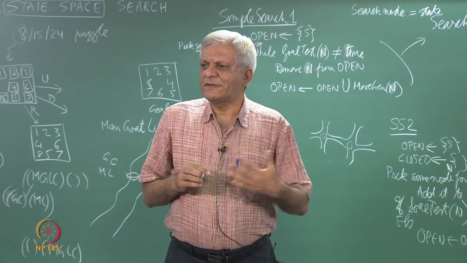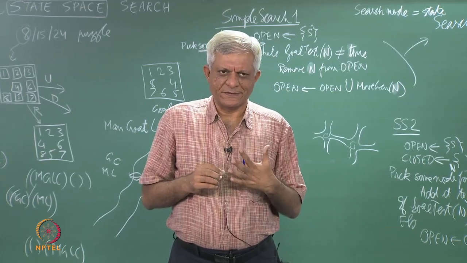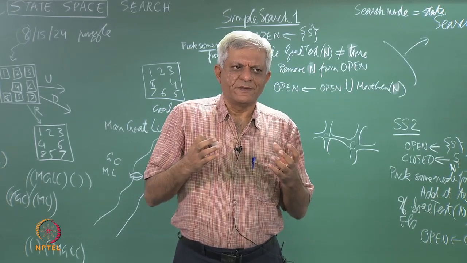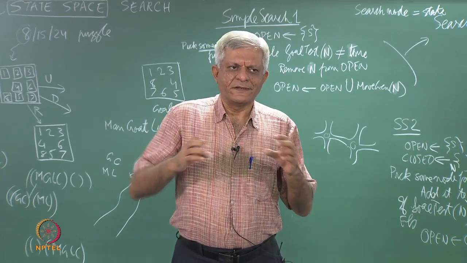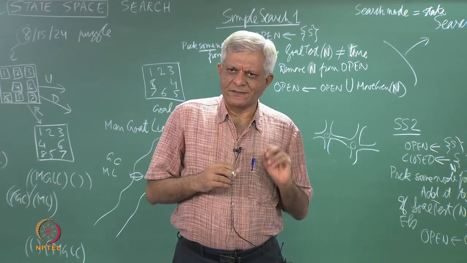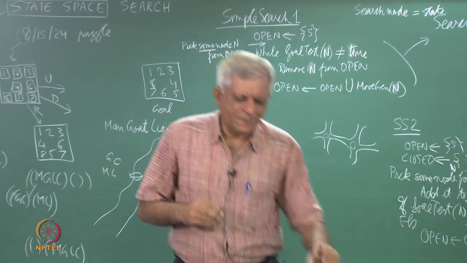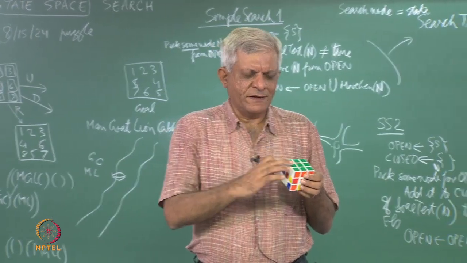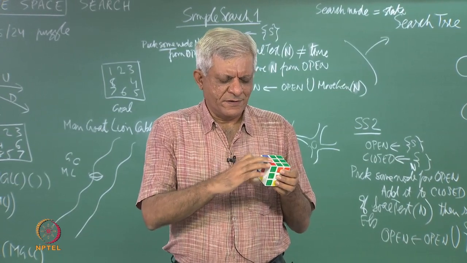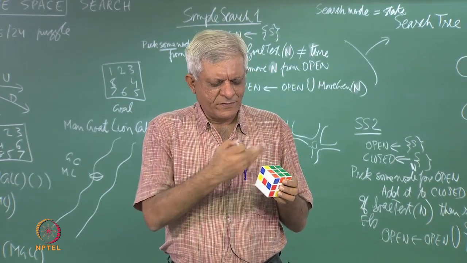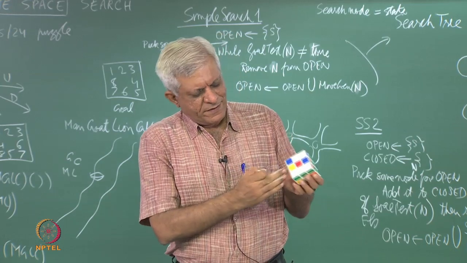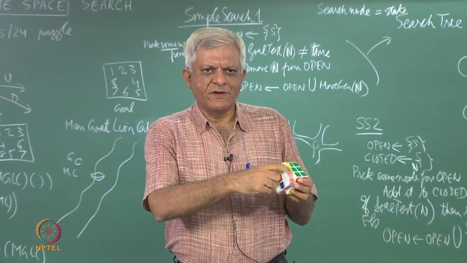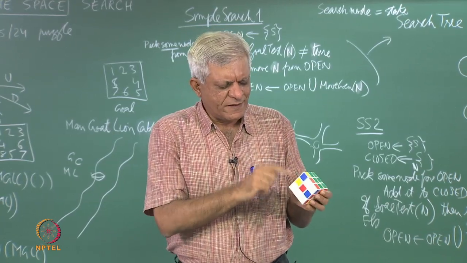and let me improve upon that a little bit and say even anything in open essentially, because it is possible that the same successor may be generated by 2 different states essentially. So, for example, I can start with this state, then go to this state, then go to this state, and this state would have generated a 180 degree move where I could have gone here.